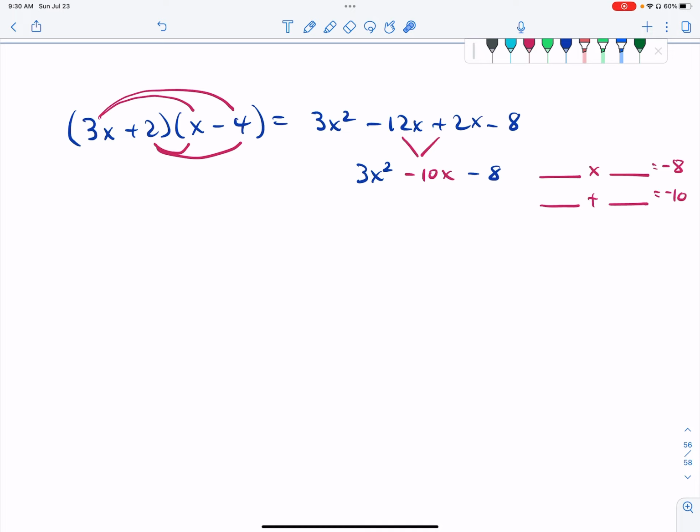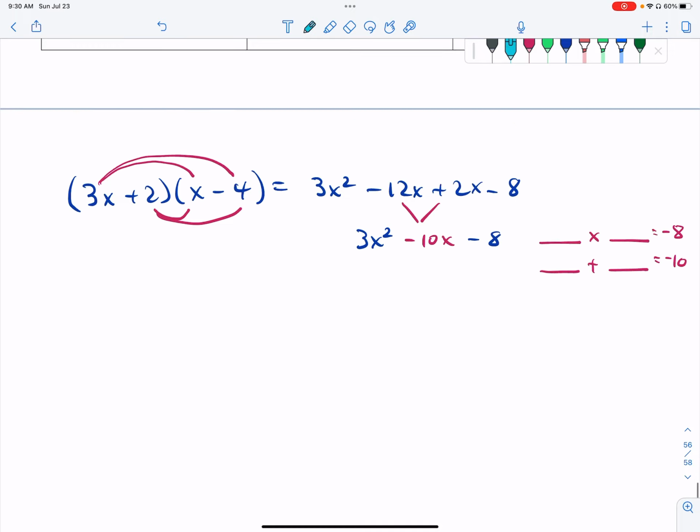So as far as my factors go, if I'm looking at factors of negative 8, just ignore the sign and just go with 8. You would have 1 and 8. You could not add or subtract those to get 10. Let's say you'd have 2 and 4. And again, you could not add or subtract those to get negative 10. And that's it. That's all the factors. So something's wrong.